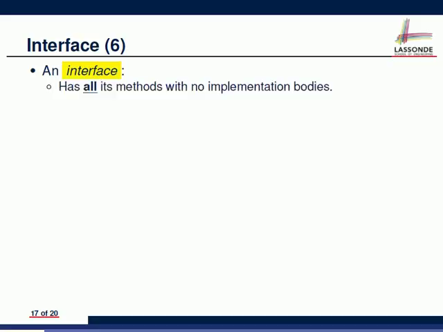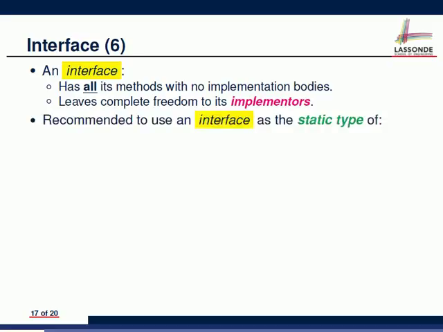Okay, now let's summarize what interface does. Interface in principle is very easy. It's not that complicated. So now we say that with an interface, all the methods have no implementation bodies, only signatures. So in some way you can think of an interface as an abstract class where all the methods are abstract. That's one way to think of it. And what's the benefit of that? Any class that wants to implement a particular interface has complete freedom. They don't have to get any legacy from their ancestor. That's the intuition.